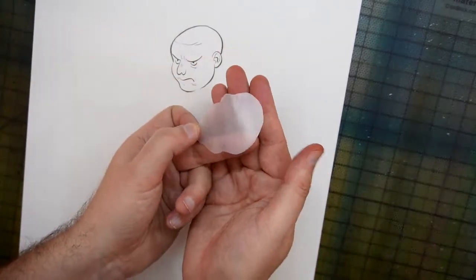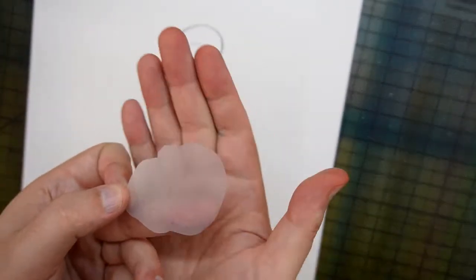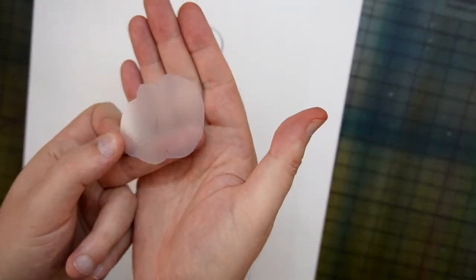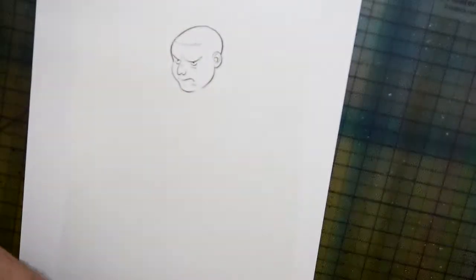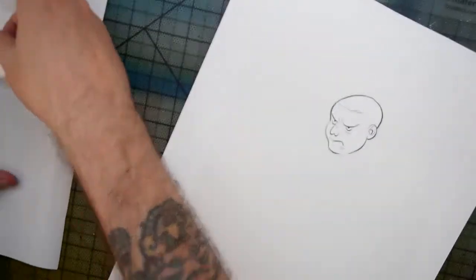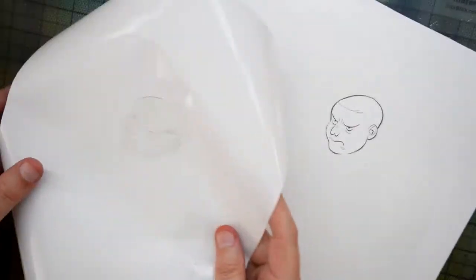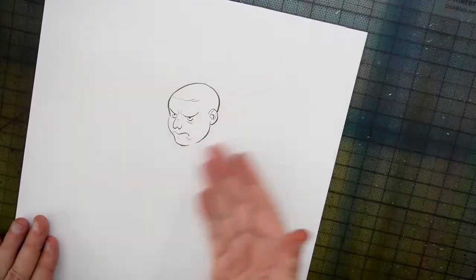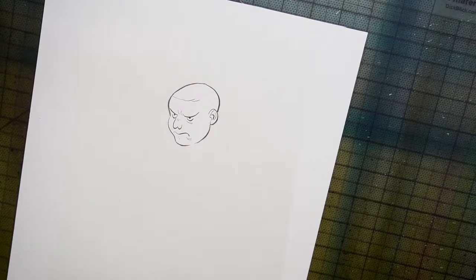Okay, so here's the first thing. As you can see, well, I don't know if you can see, a little bit of that pulled up my ink just a tiny bit, which could potentially be a problem. I guess you might be able to see it better there, how it's got the face on it. So now I'm going to throw a little ink in the airbrush.